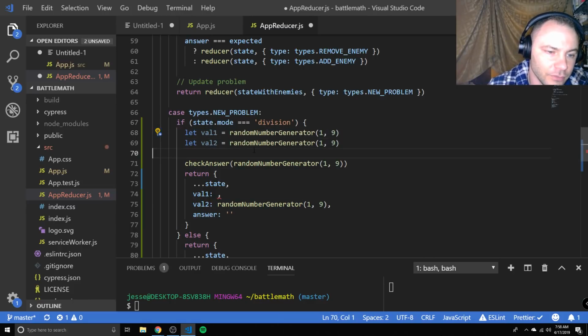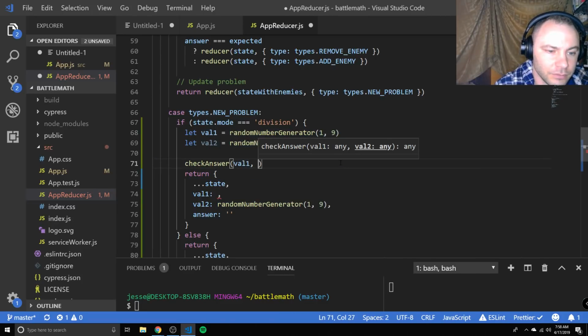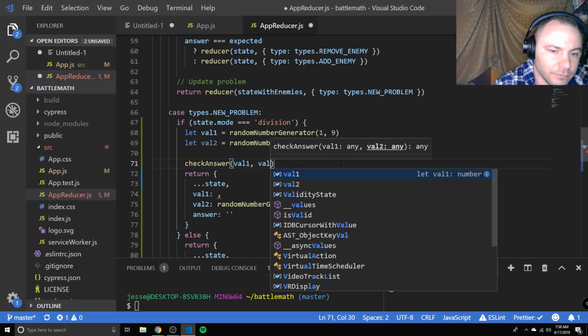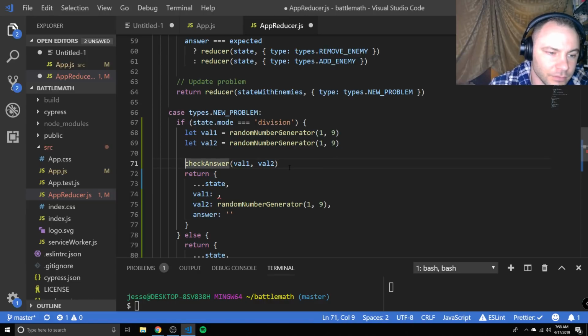So we're going to get two random numbers here, and then we're going to pass those in, val1, val2. Okay, so we're running check answer.